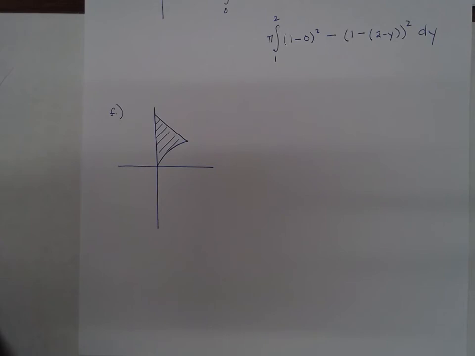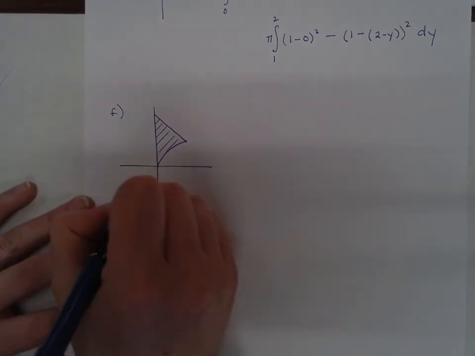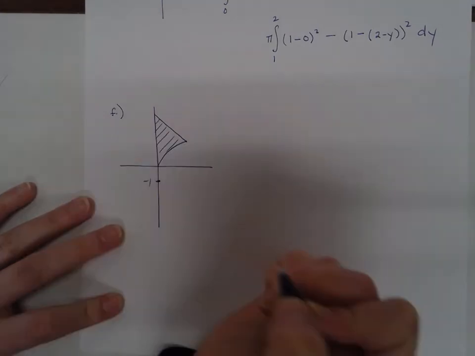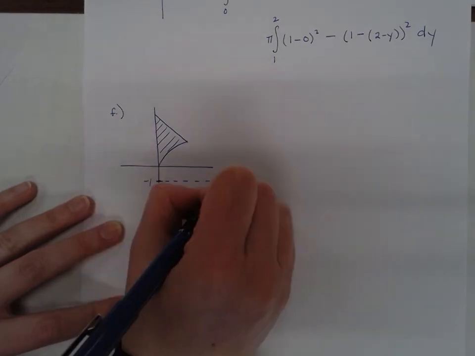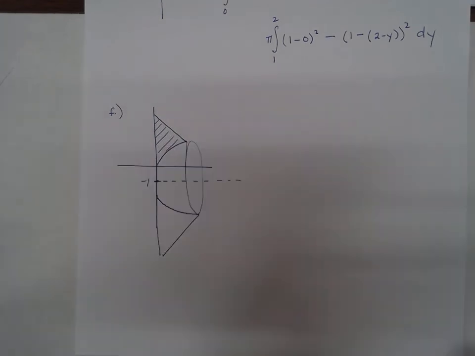So for the last one, here's my bounded region, and now I'm revolving around y equals -1. So here's -1. If I sketch that in, I'd be revolving around that. So let's see here, I'd be doing something like this. Again, it's kind of like that volcano shape I've been mentioning before, only you can go all the way through. Maybe it would be more like a, what is that called? Is it a bundt cake that has the hollow in the middle, whatever it is. It's definitely missing pieces on the inside.